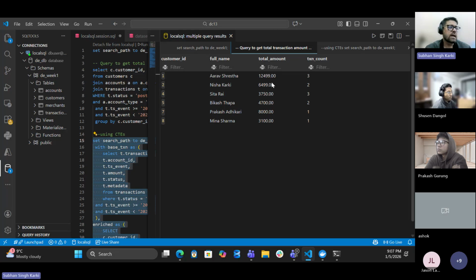So, for example, let's say somebody asks, for each account, show me the latest transaction. Now, if you don't know window functions, you would probably write some joins, you would probably write some correlated subqueries, and give us the output, right?